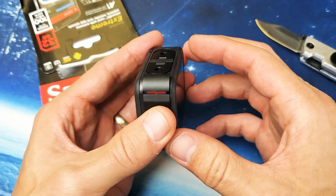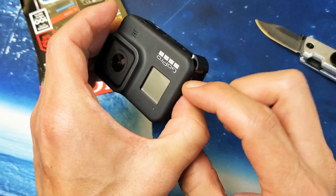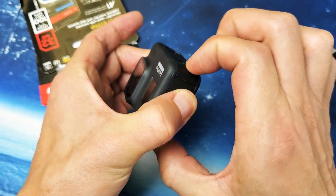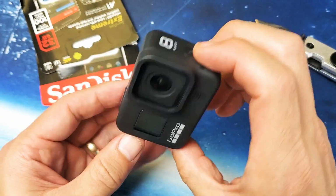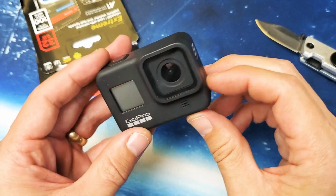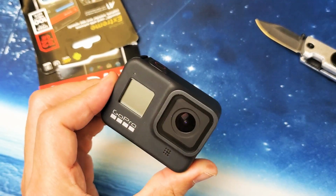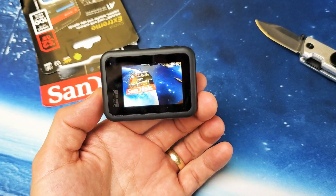So we'll just close it like this, and then make sure it's tight here, and then you want to go ahead and lock it. Just press down right here. And now it's locked. So let's go ahead and fire this up. And next thing we're going to do is go ahead and format the SD card. So I'll go ahead and turn this on.